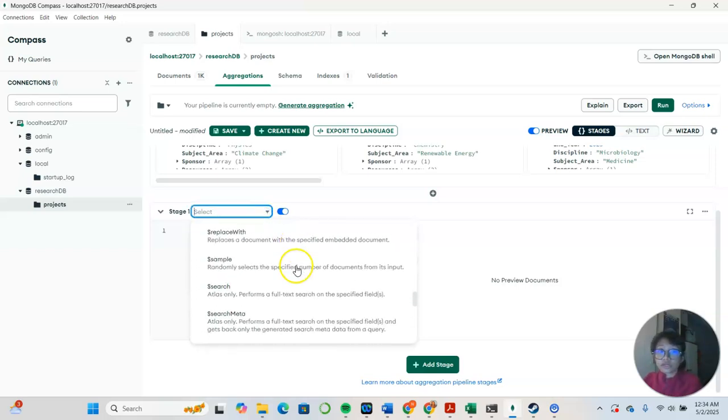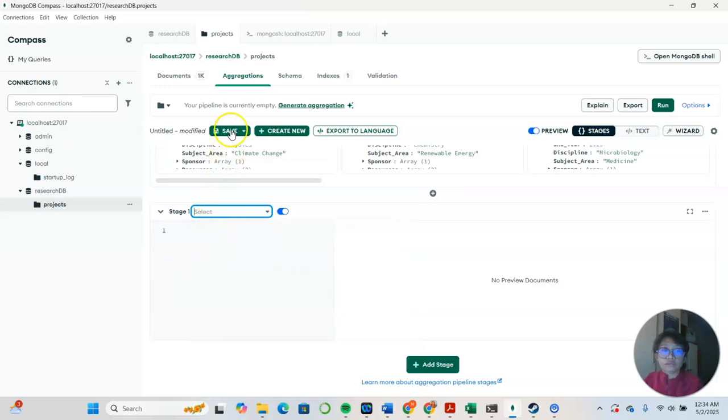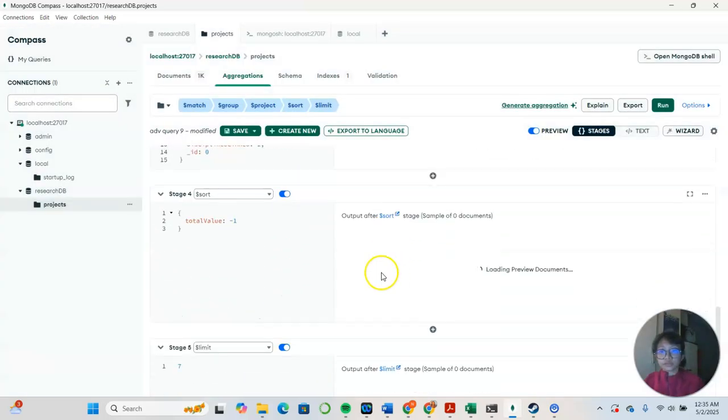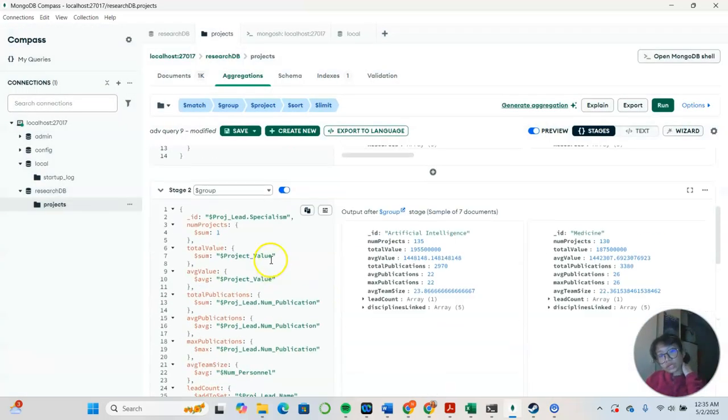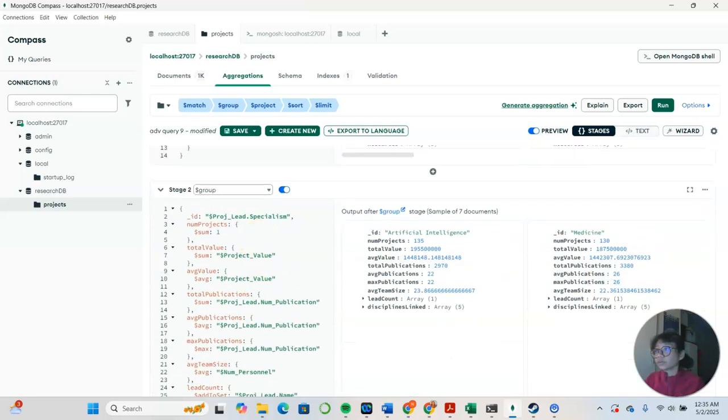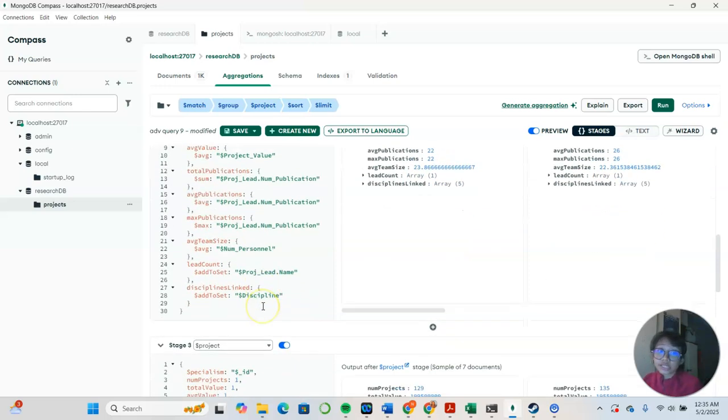And you can see there are different types of functions. I've already saved my functions here and run the query earlier. You can see we've used match, and we've used group as well to aggregate the documents by a specific key, allowing calculations like sum and average, which is essential for summarizing data sets.